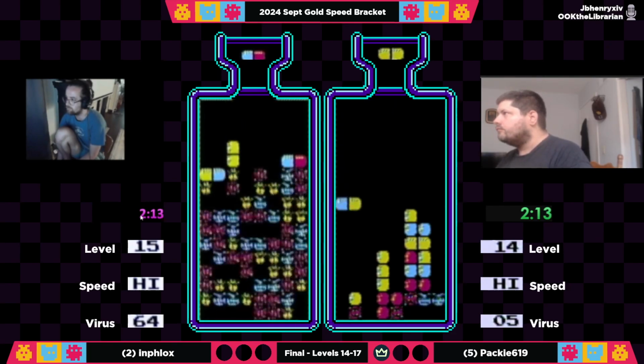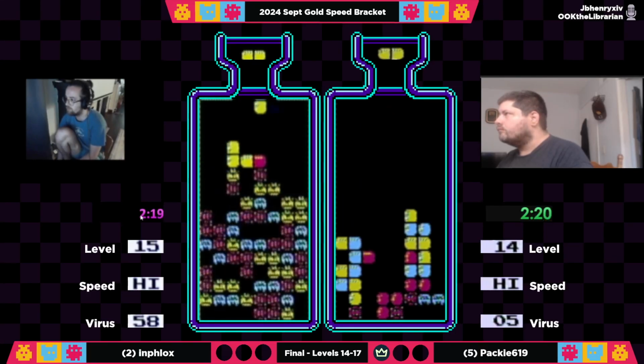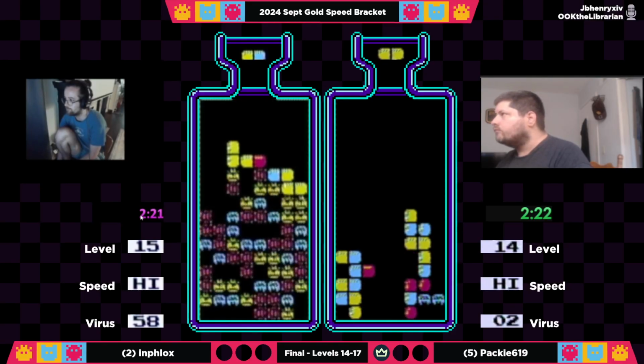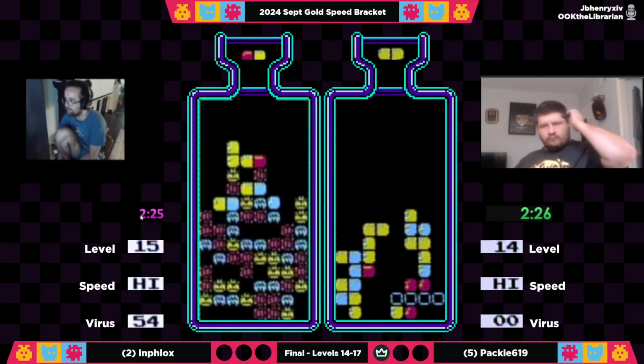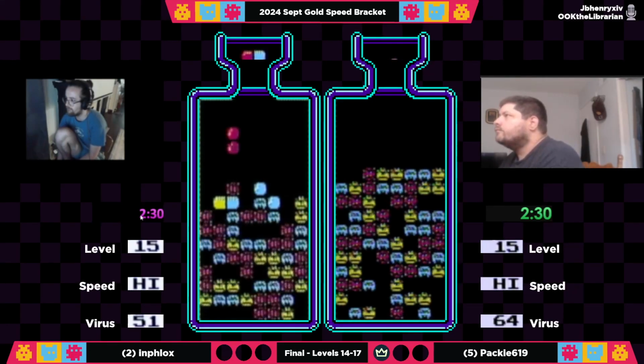Yeah, and look at what Packy is setting up. Assuming, okay, I think he had been looking for a yellow red. Now he's just going to use this double red. That's going to finish almost everything. I think that was a little miscalculation. He's out at a 226 to join Influx here in level 15, but Influx making very short work of this top line.